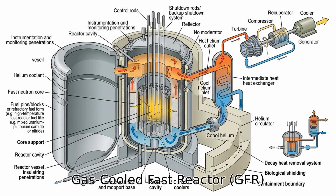A gas-cooled fast reactor combines two less common ideas: fast neutrons and gas cooling. Instead of water or liquid metal, it uses a gas such as helium to carry away heat, while the core is arranged so neutrons stay fast rather than being slowed down. In theory, that could allow high temperatures for efficient electricity production and useful industrial heat, while also making very good use of fuel. In practice, it is a difficult design to engineer and remains mostly in the research stage.